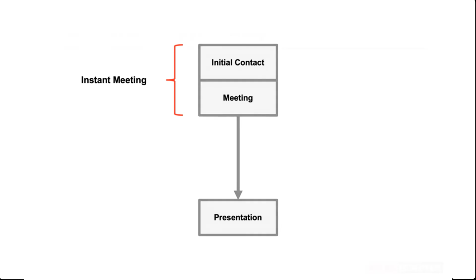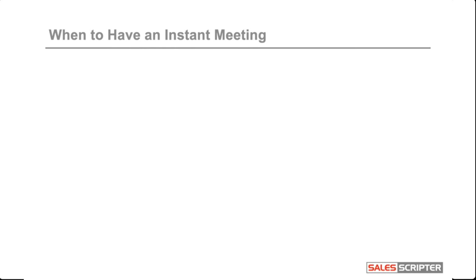To drill into that a little more, there are some instances where an instant meeting is either ideal or something you should try to do. One scenario is maybe you're on the phone with someone that you think you'll never be able to get a hold of again, and they're interested in talking right then. Well, if that's the case, just have the meeting right then. That's fine.